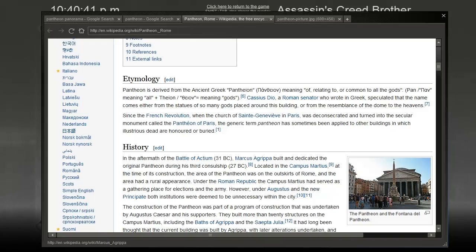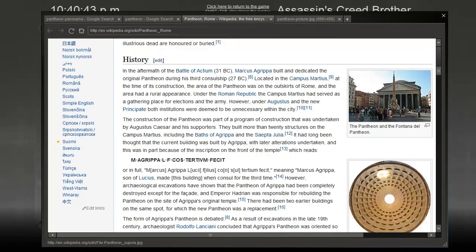History: in the aftermath of the Battle of Actium, Marcus Agrippa built and dedicated the original Pantheon during his third consulship. Located in the Campus Martius, at the time of its construction, the area of the Pantheon was on the outskirts of Rome. Oh, well, that makes sense. It's usually difficult to build a massive building in the middle of a city because you have to demolish other buildings to make way. So usually you find these things on the outskirts of a city, and then the city will grow to encompass the building.